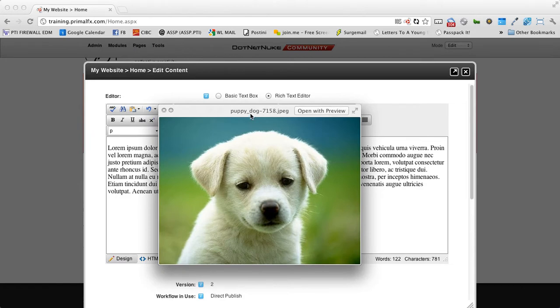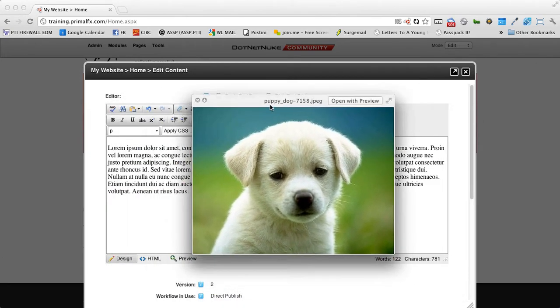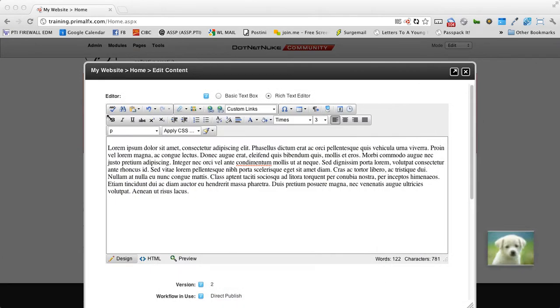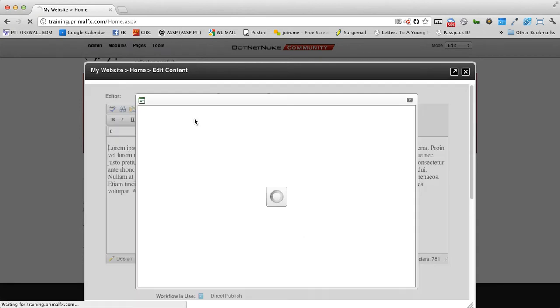Now, ideally you want to try to resize your images before you upload them. You can see that this image is pretty big already. But with this version of the editor and this version of the content management system, it actually has the ability of resizing photos online. So the first thing we're going to do is place our cursor on the left-hand side, wherever we choose this image to be. If we want the image to float on the right-hand side, we start with the left and then we'll align it to the right, and we'll show you that in a second. So I click on Insert, Document Manager.